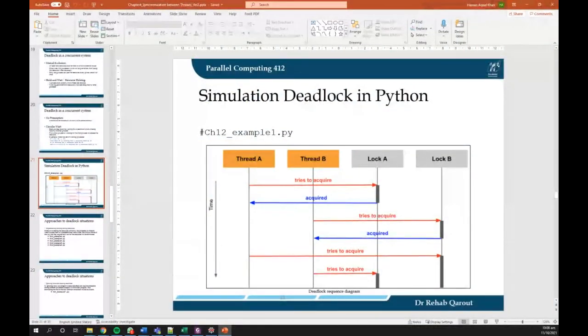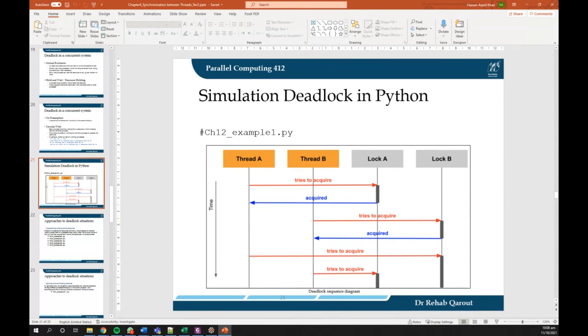Graphically, thread A, as soon as it starts, says give me lock A, it gets lock A, and then it goes to sleep. Thread B, as soon as it starts, acquires lock B and then goes to sleep. When thread A wakes up, it tries to acquire lock B, but lock B is not available.